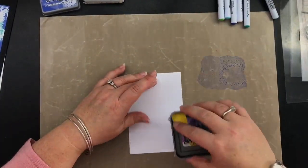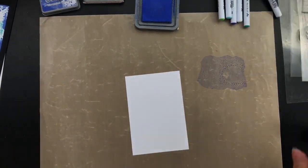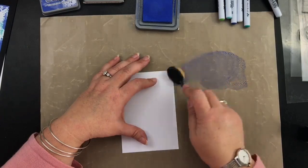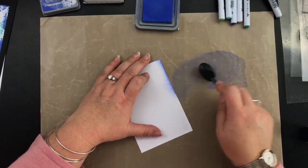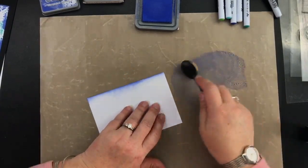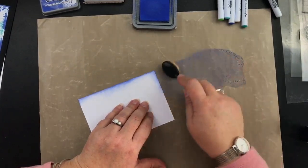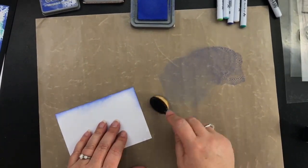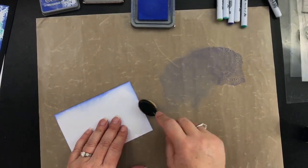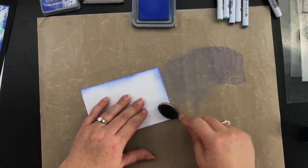Now it's entirely up to you. You can do all the way around the edge and it will give you a solid colour. Or you can take a blending brush and you can pick up the ink and work that across there. Now, the stronger the colour, the further, if you want it to be lighter and build the colour up, take your blending brush and just move it further along until you've got less on your brush. And see, that will just give you a light hint. But I'd like this quite heavy.